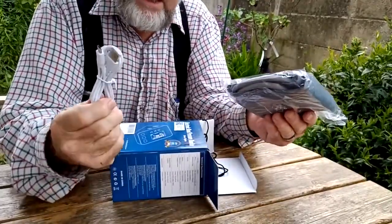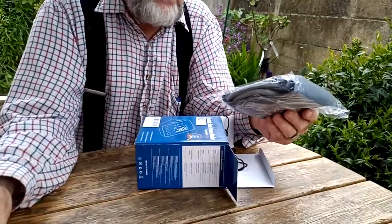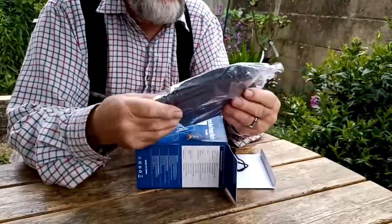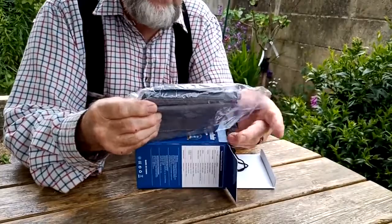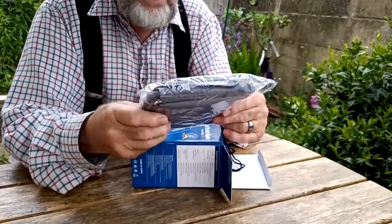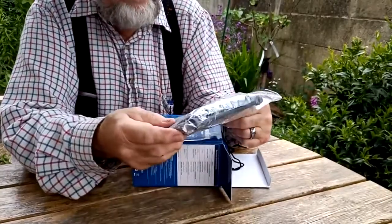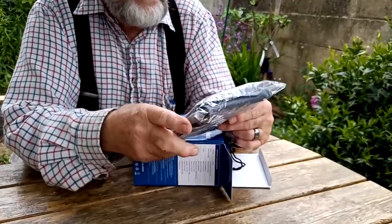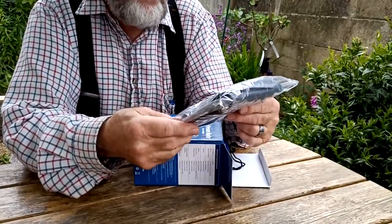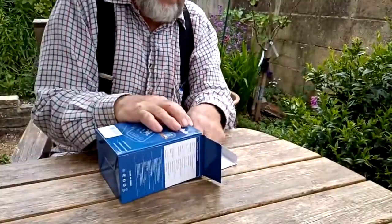It comes with a USB cable, so you can run it off a USB power supply if you want to, because it does also take batteries, so you don't have to have the inconvenience of a cable trailing all over the place. So here's the cuff, which looks quite a reasonable cuff. It says put it about an inch above your elbow, and it's 8.7 to 12.6 inches in circumference, so that should be about right for most people.